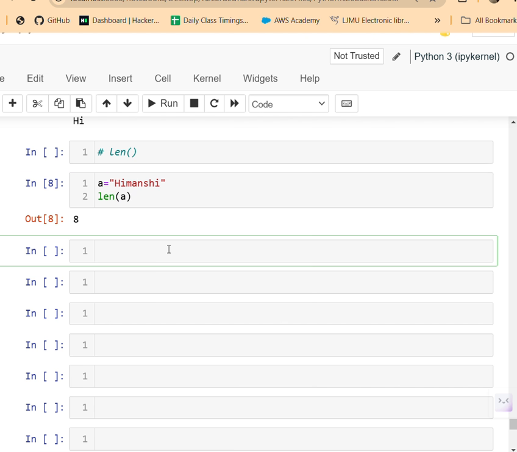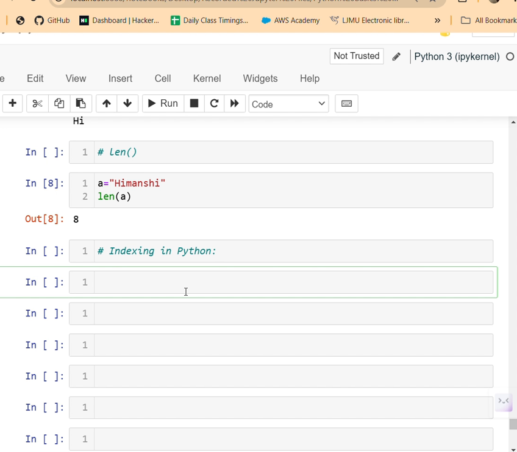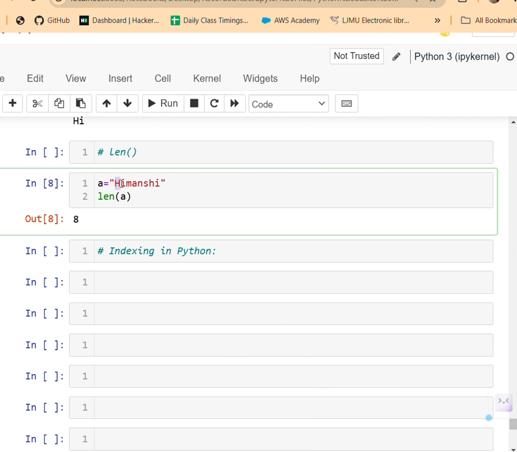Okay, now let's get into it. What exactly is indexing in Python? Any ideas? Basically, it's mapping the location of individual characters. It allows us to access specific characters within a string using their position. Since strings are sequences of characters, Python assigns an index to each character. These indexes can be positive, starting from 0. For example, H will be 0, I will be 1, M over here will be 2.